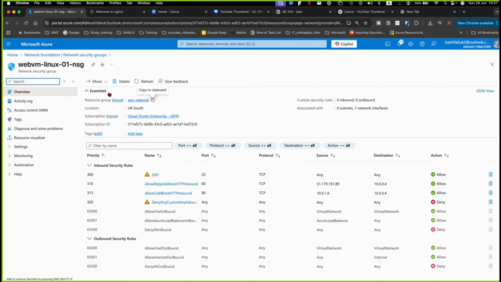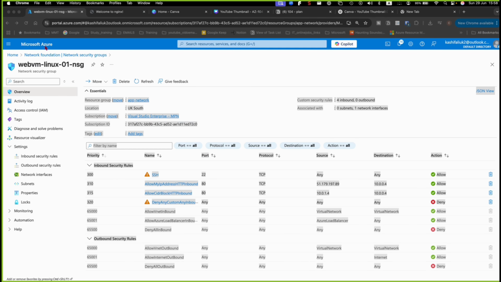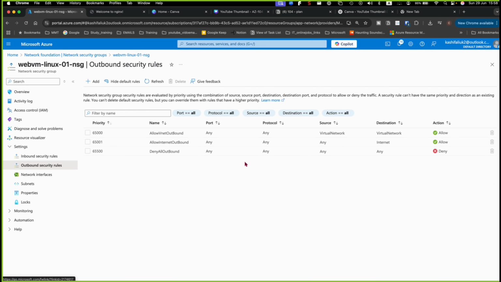So we go over here and you can see we have NSG rules. We need to create an outbound rule for our web VM machine. There are two ways: either go into virtual machines or go directly to security groups. Sometimes we don't find any button here to create, so we go back over here to outbound security rules. These are the default ones: allow VNet outbound, and allow internet outbound, meaning anything can go out to the internet by default.